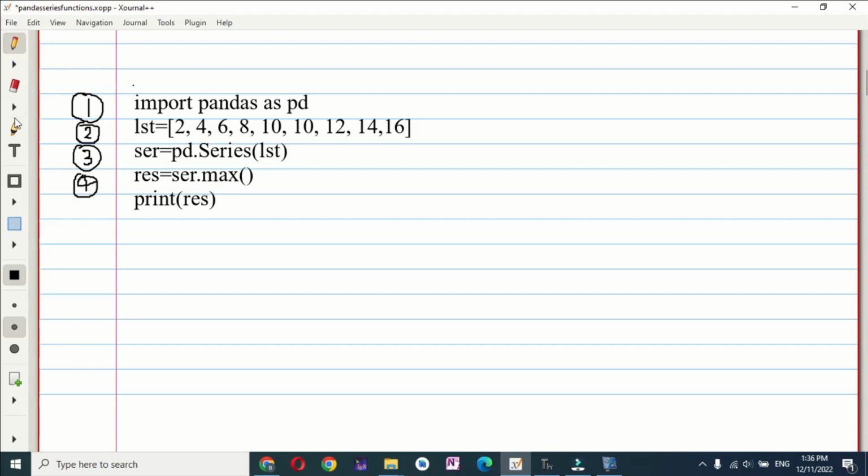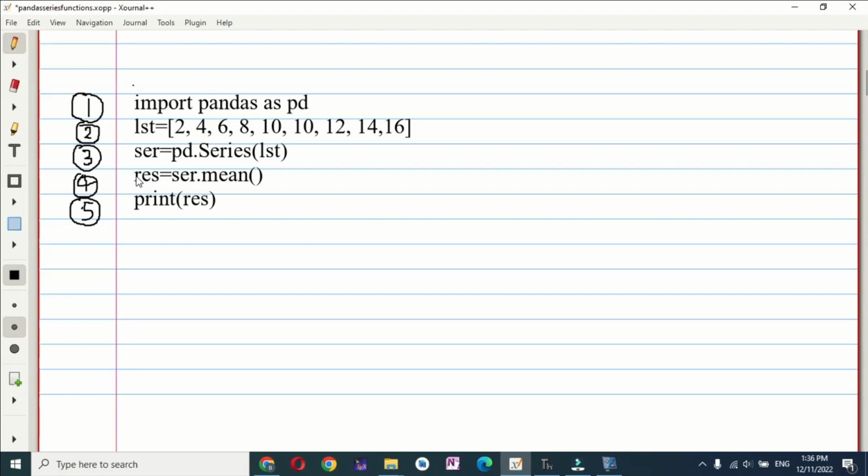So instead of max I am going to use the mean function here. In the fourth line the mean function is used, and in the fifth we are just printing the result.